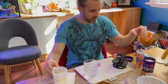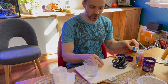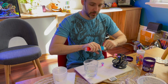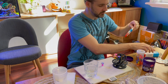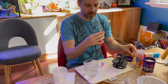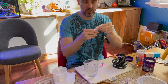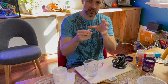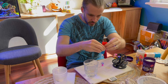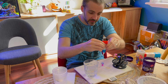Got my coral, got my glue, got my paper towel, chosen my frag plug. Let's do it. First things first. Super glue. Now, with the super glue, the most important thing after you use it is to wipe off the end of the cap and put the lid on securely straight away. That will stop it continuing to leak out and stop the nozzle ever getting blocked or become unusable next time you go to use it.